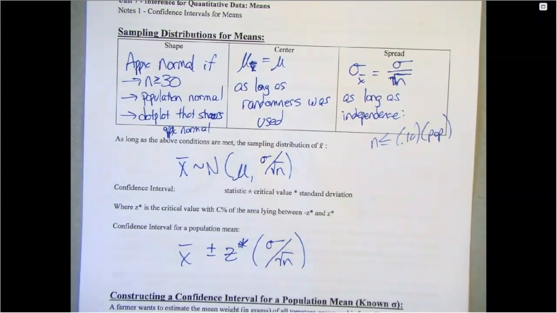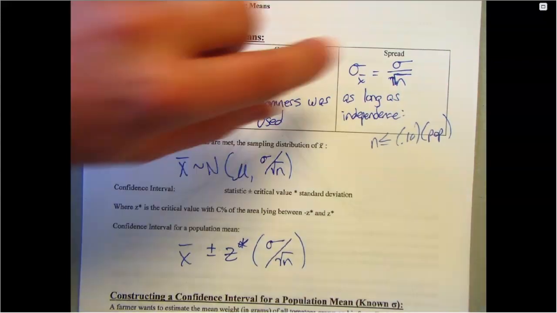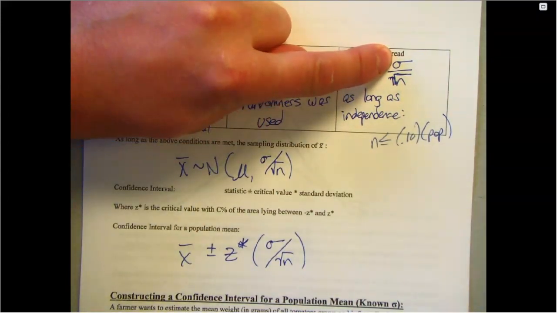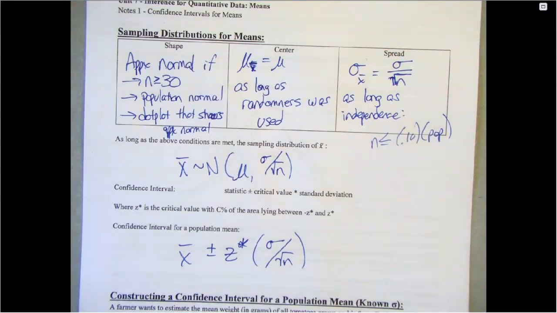What's weird about that? Another way to phrase that would be, if I know the standard deviation of the population, I have to know the mean of the population. Like the formula for standard deviation is how far you are away from the mean, right? So if I'm asking you to estimate the population height, but in order to do that we're going to use the population standard deviation, doesn't that mean I already know the average height of the population?